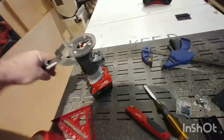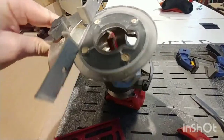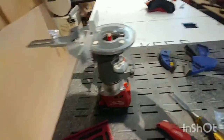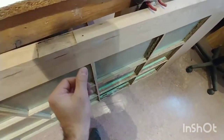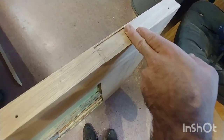Anyway, set the depth of the trim router. It's not even center cutting, actually. Just a simple straight cutting router bit. But I did set the backstop at 1.5 inches from the face to the far cutting side, so that when I came over and stopped on the face of the door, I knew I wasn't more than 1.5 inches. So that's what I did, is slid in up one line, moved down and came back out, and then just cleared that out to that depth.